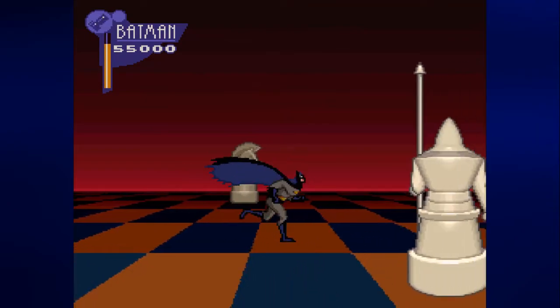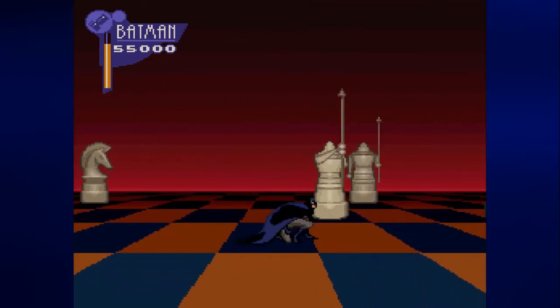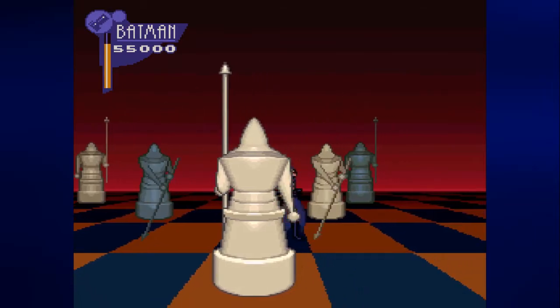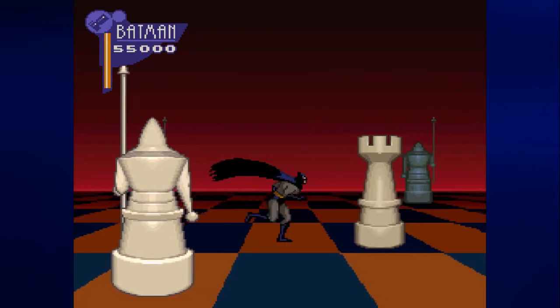I don't need the plastic explosives anymore, or any of my tools. So let's just go to the right. Wait for this pawn to strike 3 times on the floor. Roll to the other side. Keep going, keep going. There's some health. Let's go ahead and pick it up.